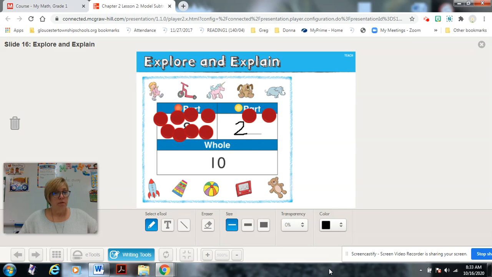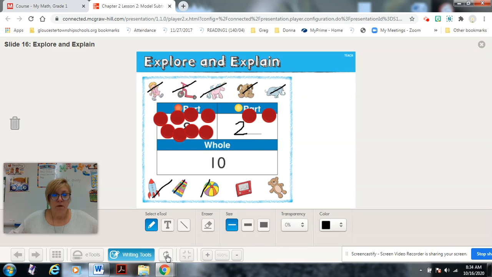Okay, so once you've moved them out, now with the pictures this particular time, they don't always show their math problems like this. If you chose to, we know there's 10 here, we could always draw an X over the toys that he took out. And I'm just going to start at the top and move down rather than skipping around. 1, 2, 3, 4, 5, 6, 7, 8. And then the ones that don't have an X on them are also the ones that are left in the toy box. So 1, 2, which matches what we have up here. So that was another way that you could check yourself.